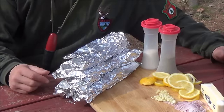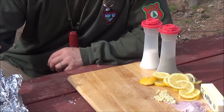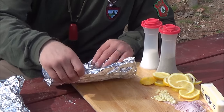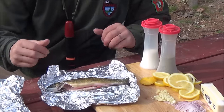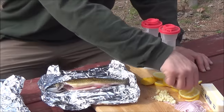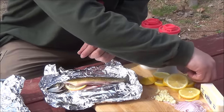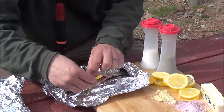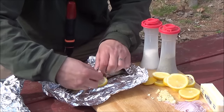So while the bread's cooking still, let's get the trout on the go. I got the aluminum foil, obviously. So here's trout number 1. So we're just gonna fill these little guys with some lemon, right up in the inside there. We'll do 2. They're pretty small, so do that. Throw a little garlic in there.